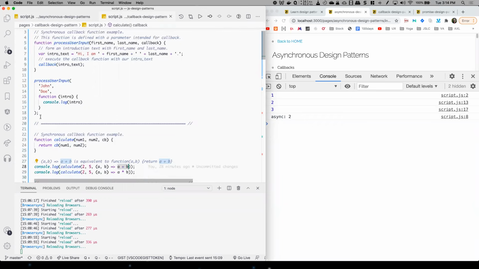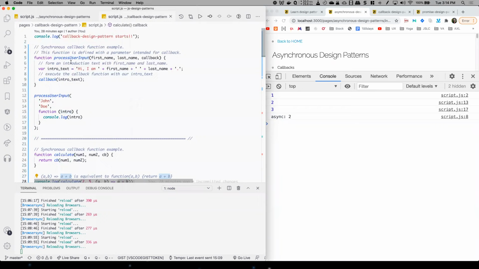And if something is more confusing, then maybe next week or the week after we can keep another session on that. Even though we won't be using callbacks much because we now have the promise pattern and the async await pattern, if we understand it clearly, it will be very useful and will help us understand those patterns better.